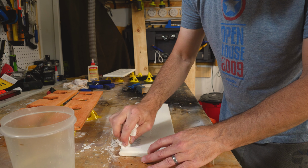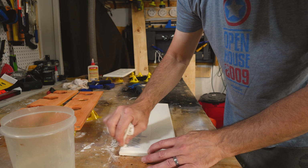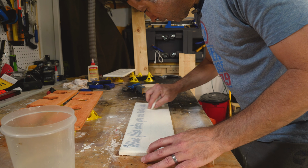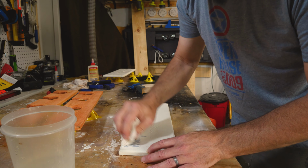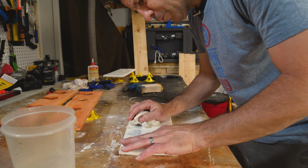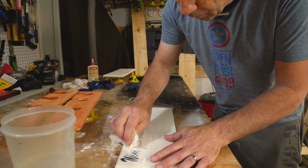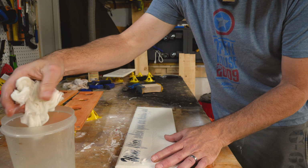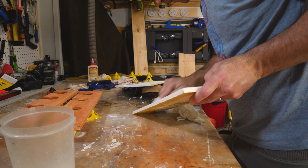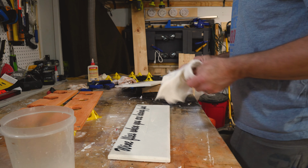You're gonna blot it on until everything turns. You can see the text underneath. And the trick is to get it wet enough and rub it to get the paper off, but not rub it so hard that you're taking the ink off with it. So you can see it starting to show through. And then you just keep working that until it comes off. Okay, good stuff.